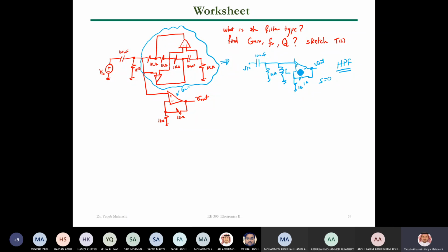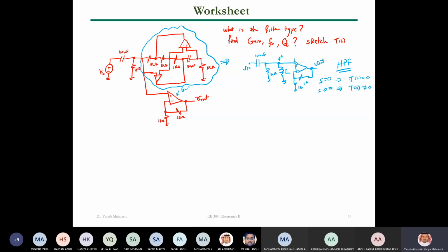Then at the infinity side, you will have a short circuit between the V input and V positive, this terminal, because your capacitor now is a short circuit, and the inductor here is an open circuit. And we expect to have some transfer function. So the transfer function here will be equal to 0 for S equals 0, and for S equal to infinity, we'll have T(s) non-zero. So this is a high-pass filter.